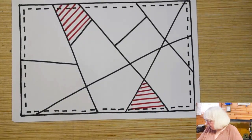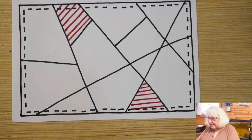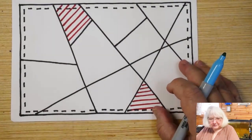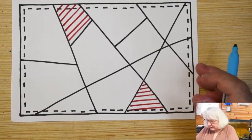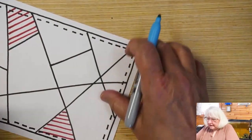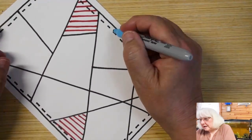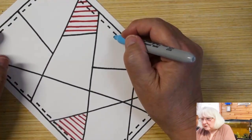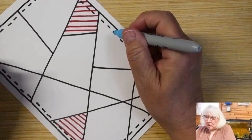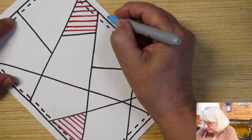Time to choose another color. Something that is a different, well, contrast. I think I'll go a blue. Now I want to do my lines a little different. And how can you do lines different? One way to do lines different is to do one skinny line and one fat line. One skinny line, one fat line. Or you could do two skinny lines, one fat line. Or you could do three skinny lines and two fat lines. Just think of a pattern.